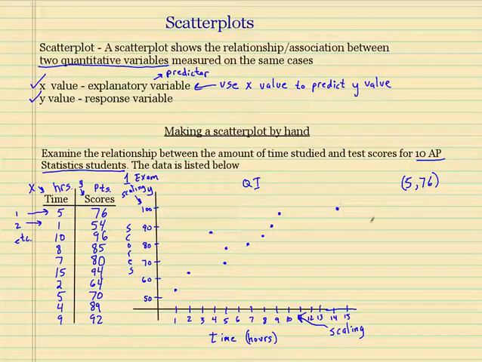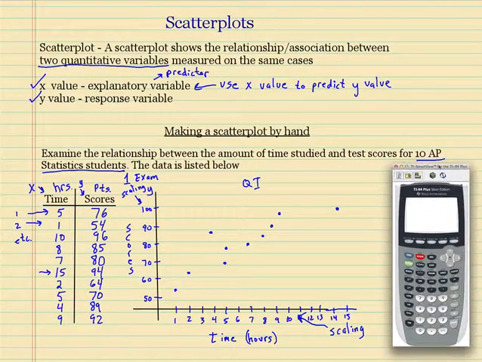Okay, so if you notice, I made a few changes. I had to bring my time farther out because I had a 15 right here, and I was only up to 10, so I scaled that all the way to 15. And that's how you do it. That's how you do a scatterplot by hand. Okay, so usually with scatterplots, we do them on the calculator. So I'm going to show you how to do that on your 83s.